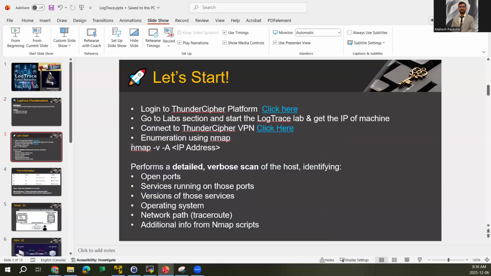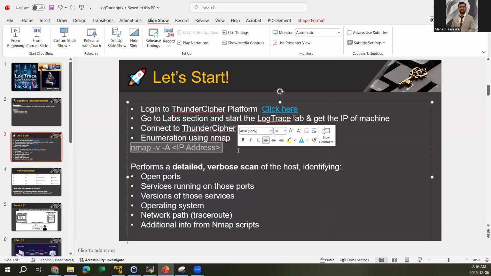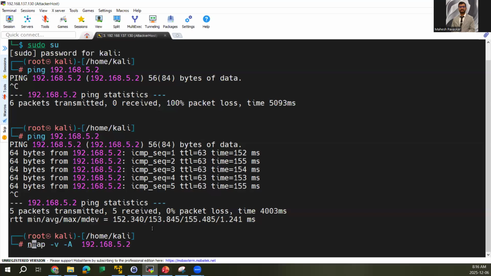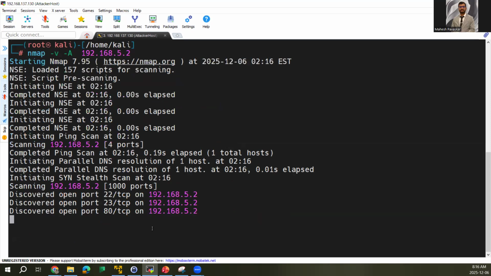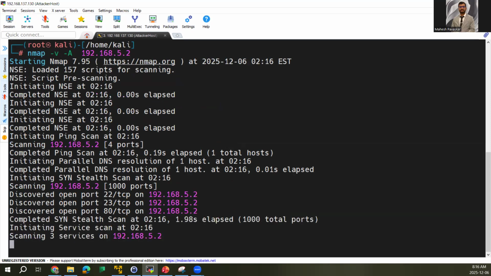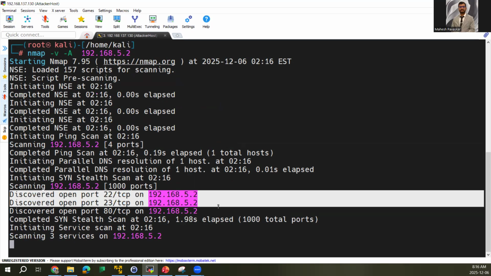Definitely I'm going to use nmap right now to scan, but sometimes I prefer other scan tools which might be lighter than nmap. You can go for those, no problem. I'm going to show you nmap, with verbose mode and aggressive. Let's run the nmap command, and meanwhile I will explain. I started nmap, and you can see it has already started, and we have already discovered there are 3 ports open.